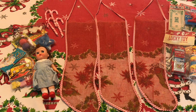They had very inexpensive little toys inside of each of these stockings, and they came filled in the stores. I'm not sure, but they may have been available empty also, so you could put your own stuff in there, or you could have added to it also. They came with little cardboard headers with some really cute vintage art. Well, it wasn't vintage back then, but it had Santa Claus and things like that.